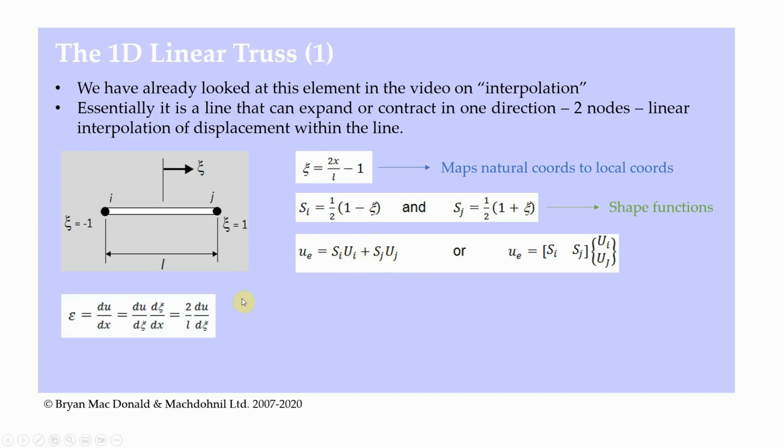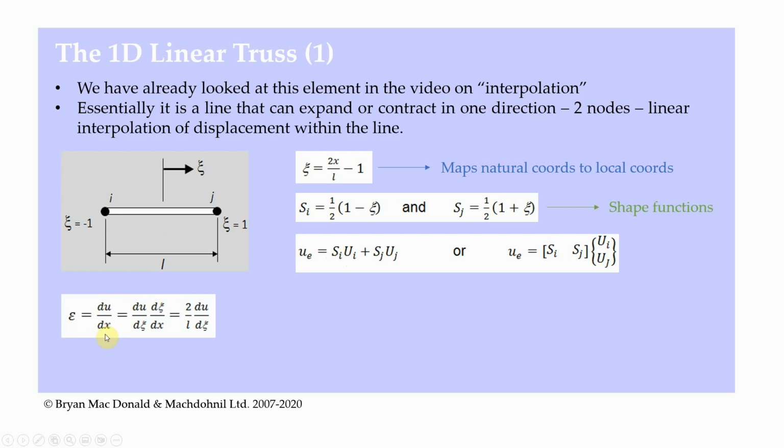So if we then take a look at strain, we have a value for displacement here. If we take a look at strain, we have strain is equal to, in one dimension, du dx. Okay, we only need to consider displacement in the x direction, which is u, and we're talking about differentials in terms of dx, which is the one direction we're looking at.